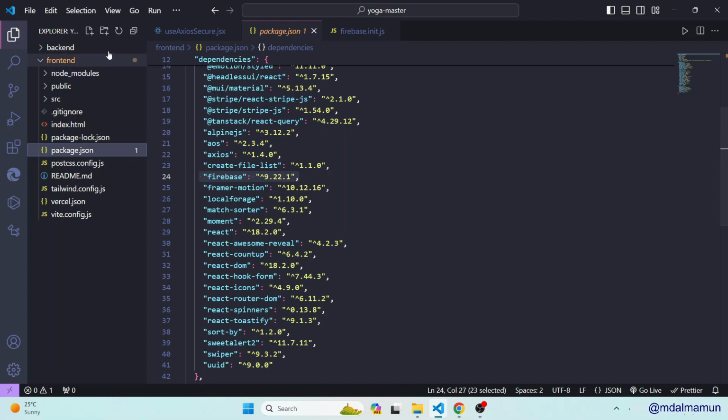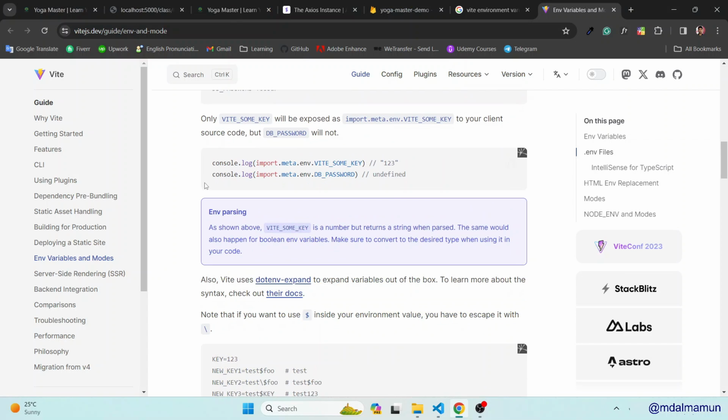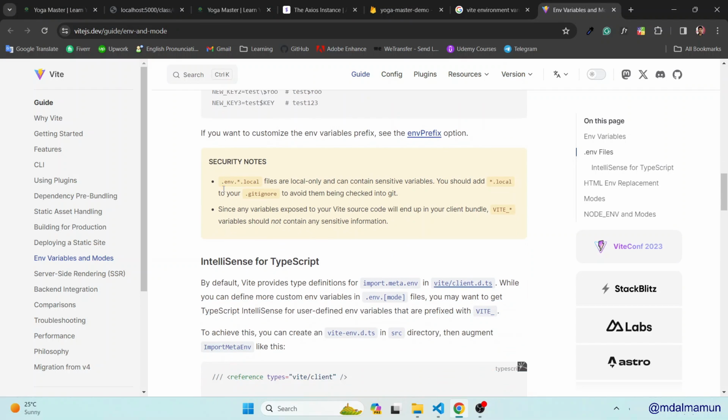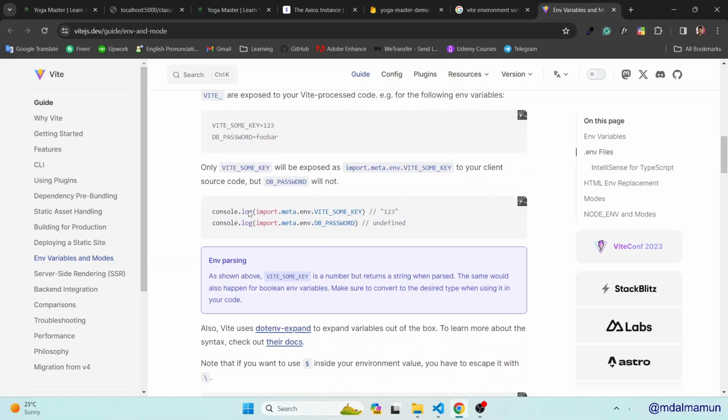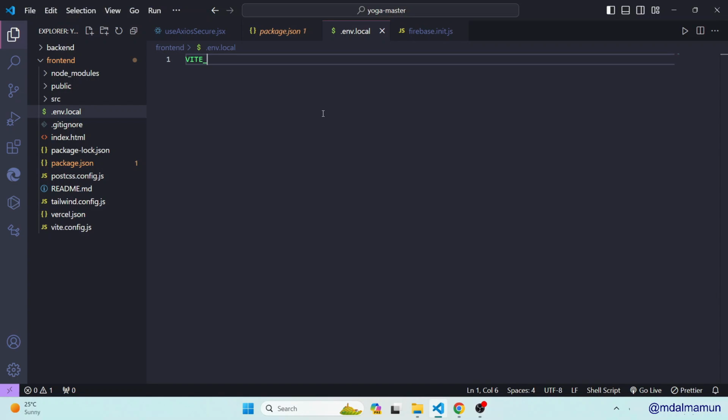Create a file, that would be .env.local. Here at the beginning, when you create a variable, you will have to start with the word VITE and then an underscore.